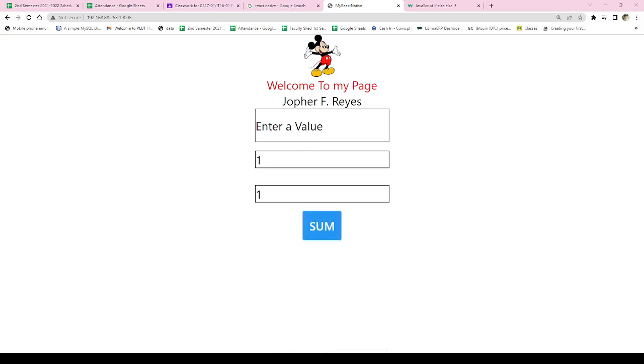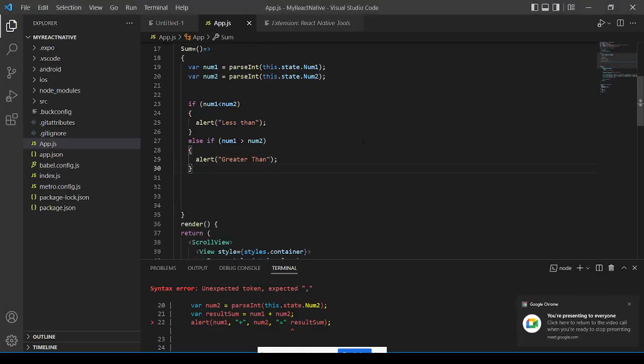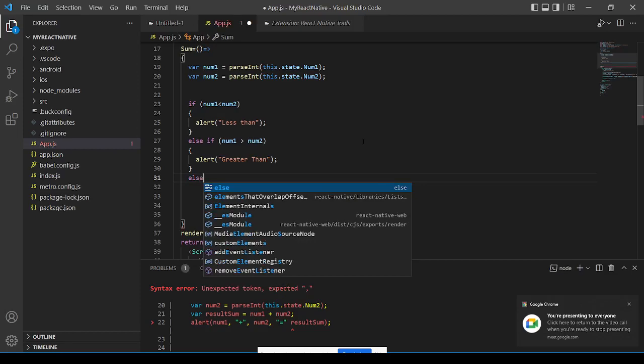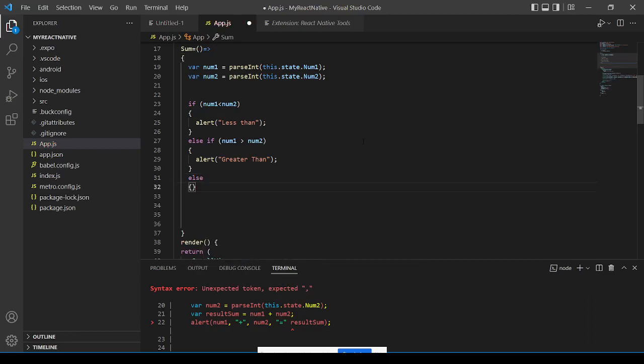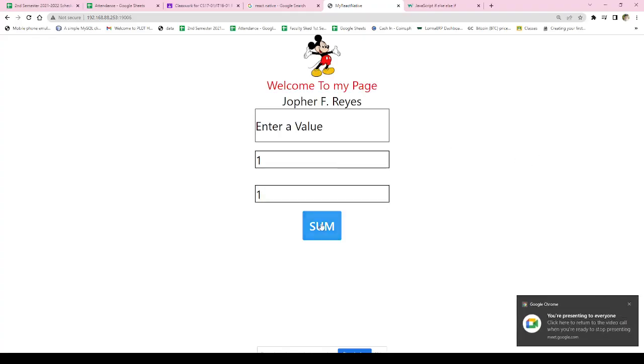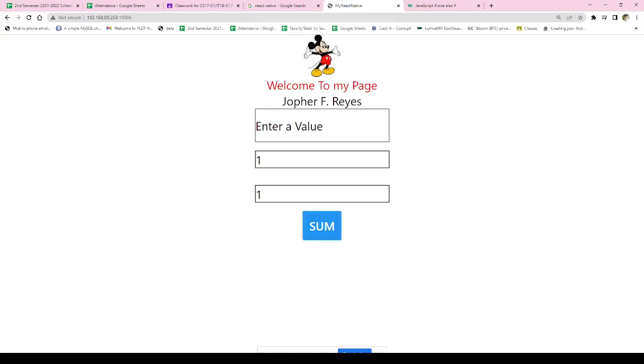So in case you put another condition using else if, and both conditions are false, then maybe they are equal. Greater equal, what happened?